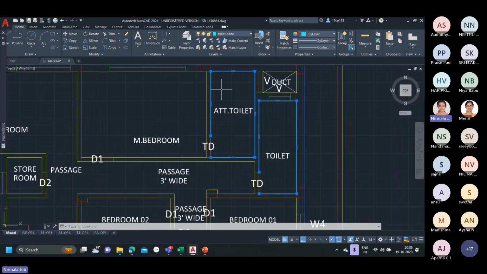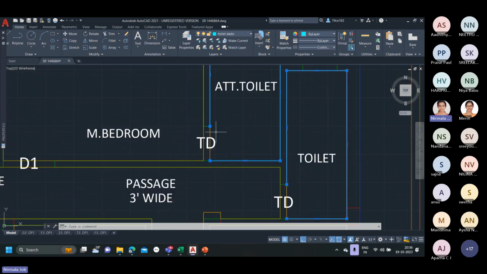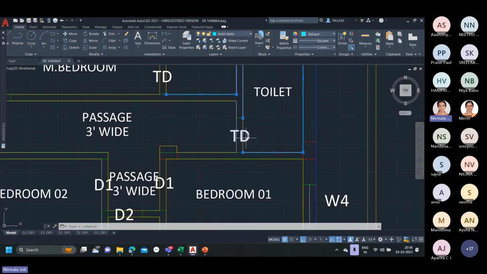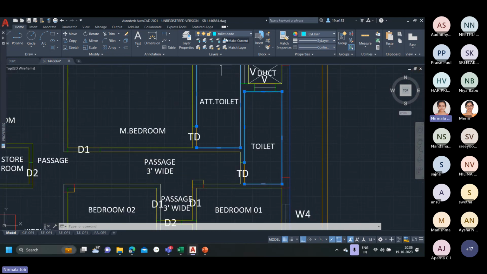Since the tile work will not be provided over the openings such as doors, the same polyline is cropped over this area, that is cropped over the entrance of the toilets as well. We can see that the polyline is having a break over these opening areas. So this is mentioned as toilet dado.